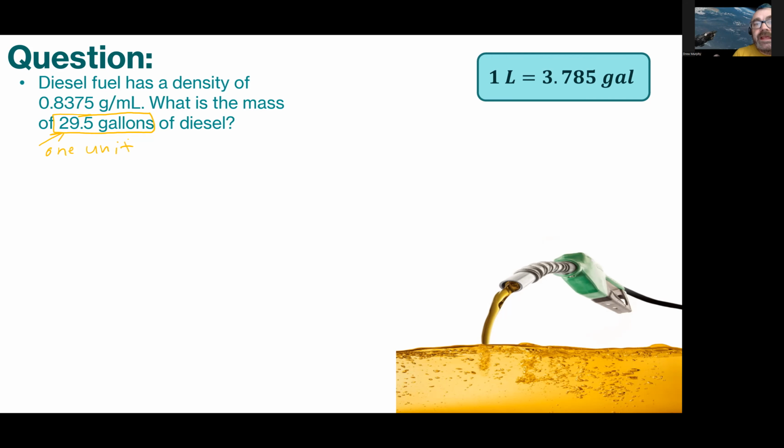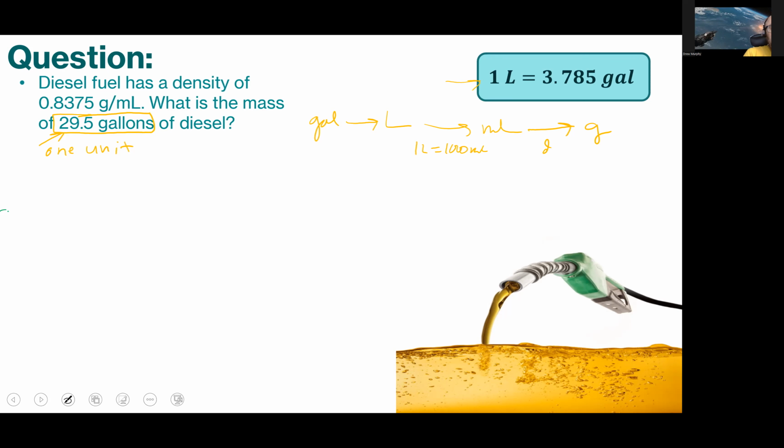All right, so our plan then is we're going to take gallons. We know we can get gallons to liters using this conversion factor. Our density has milliliters, so we're going to have to get this liters to be milliliters, and we know we can do that too. And then our milliliters we can turn into grams using the density. So this is the one that was given. This is our metric prefix that 1 liter is 1,000 milliliters. And then this is the density that we were given.